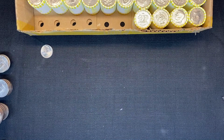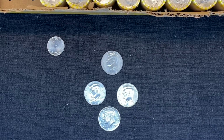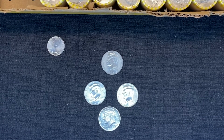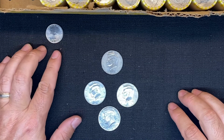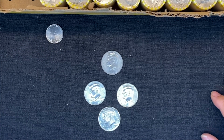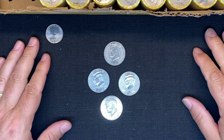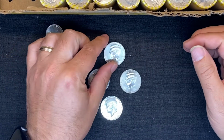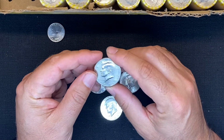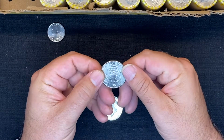All right, moving on. So we are 35 rolls in, and I did not bring you guys in because none of these coins that I found as I was going through my piles jumped out as really shiny edges or something that I should bring you guys in for. But as I went through them separately, they were technically fine. So the first thing I found, I think this was around roll 12 or 13, was this 2005 Philadelphia NIFC.